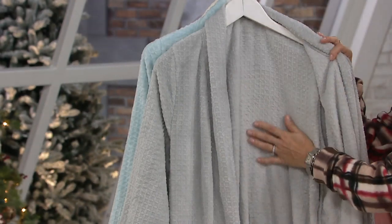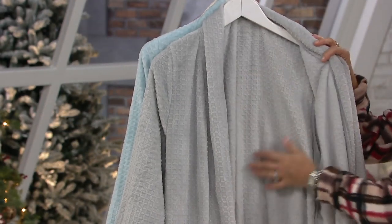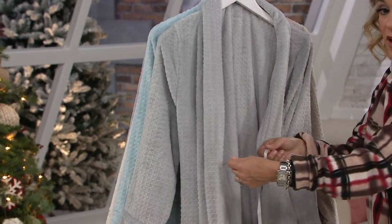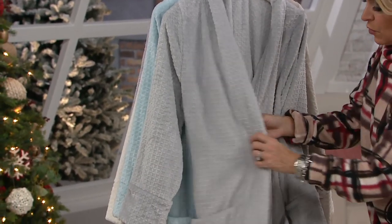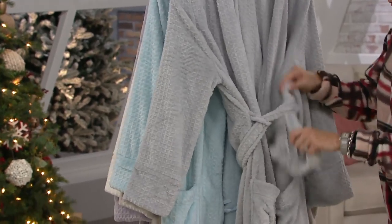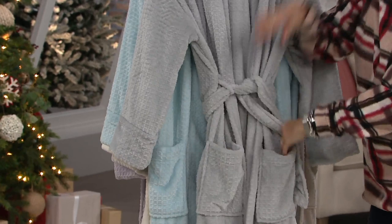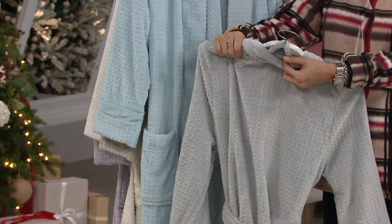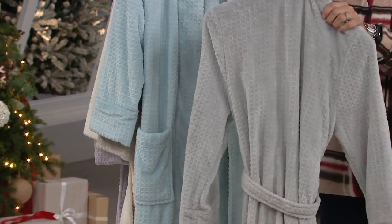On the outside, you can see you have a little bit of like that fleur-de-lis almost box print. And then on the inside, nice and easy and brushed. It's what I like to call, think about how a puppy's ears feel. That's what you've got here. Appreciating this little satin ribbon here. So you do have an inside tie, but then you also have the removable self-tie belt on the outside. Two front pockets, which is very nice. And then you can see you do have the locker hanger. So if you want to hang it on the hook, on the back of the door, whatever you'd like to do, here's the best part.